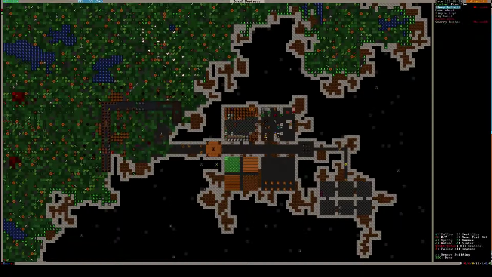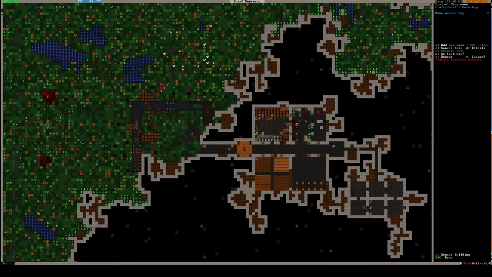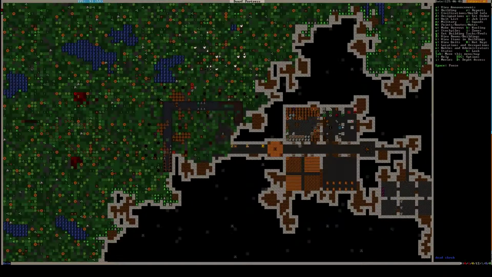People are getting upset about the mining going on. It's disrupting their crafting tasks. It's pretty annoying, because anytime they're on a repeating task, they'll cancel what they're doing. Fairly annoying. Once it's done, it'll be done. There we go.